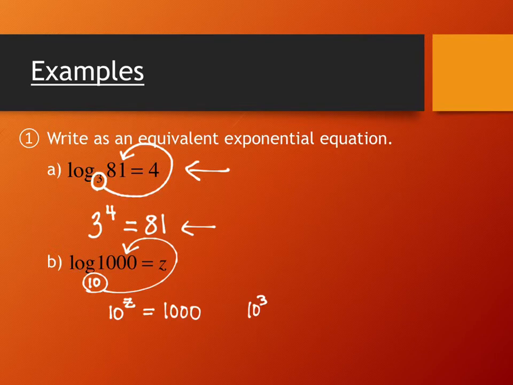Yes, Kylie? When you do the scorpion tail, why does it point to the 1,000 when it has nothing to do with that? It has something to do with the thing on the end. So why wouldn't you point it to like the z? I'm following it. It's a directional thing. So the 10, and then I get the z next, and then I get the 1,000. So it's 10 to the z equals 1,000. It's really giving me direction. The scorpion tail is just a visual imagery that I describe it as, but it's the direction of the change that's being made.